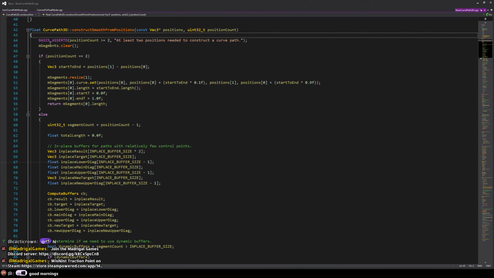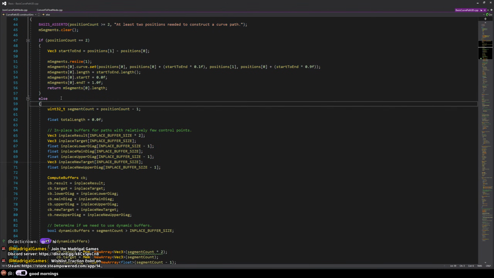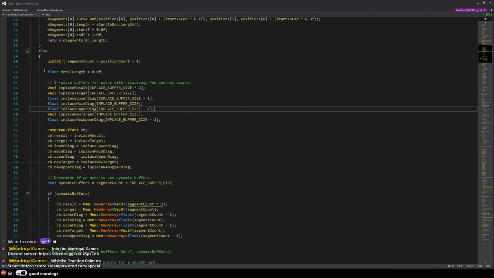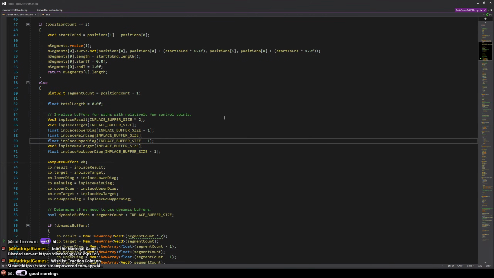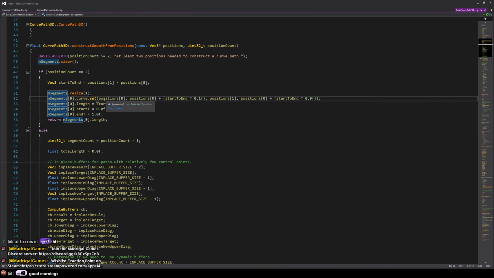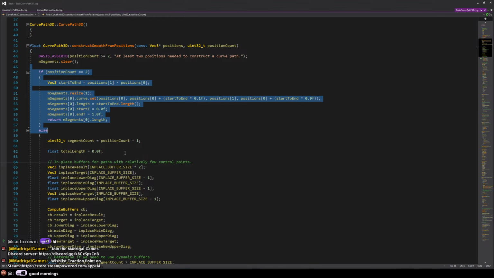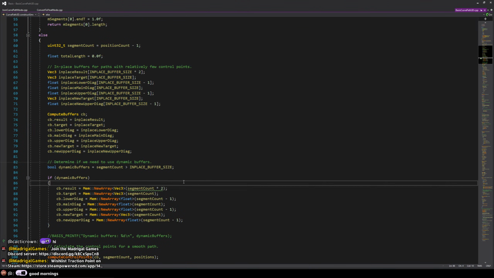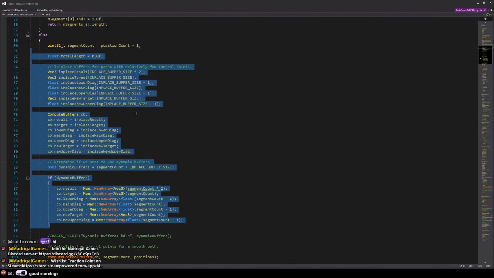And then we basically check, okay, is it just a two position thing? Then we know that it's a straight line. Actually it's not necessarily a straight line in general, but yes, in this case it is. It's a straight line if we just give it two positions. If it's not just two positions, we do a little bit of memory figuring out here.